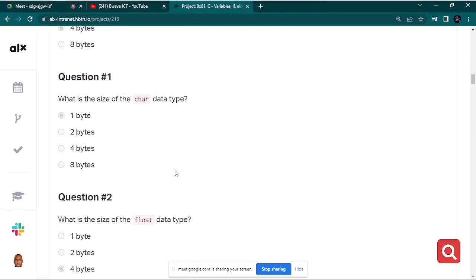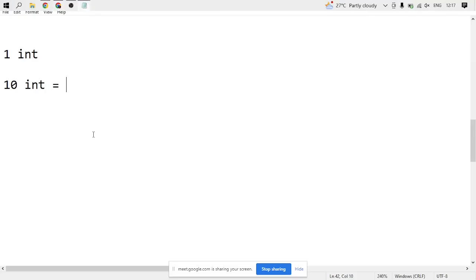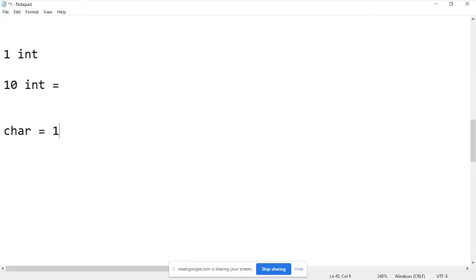What's the size of a character? This char that you're seeing here is character. So what's the size of a char data type? It's 1 byte. What's a char? A char is a letter. For example, A is a char, B, F, G, any letter is a char.